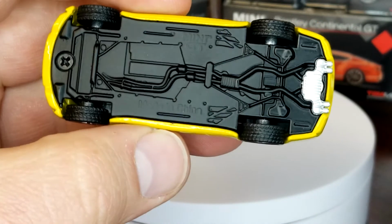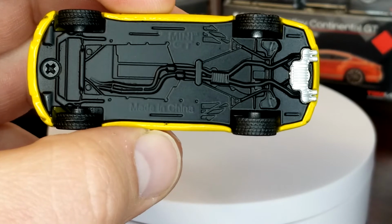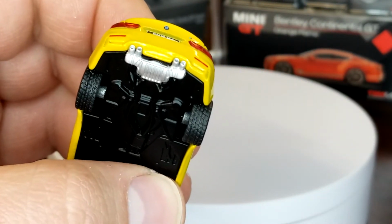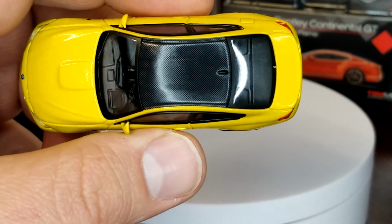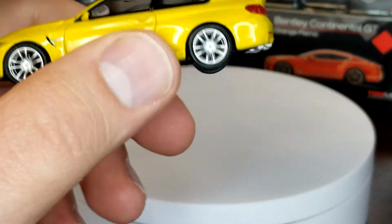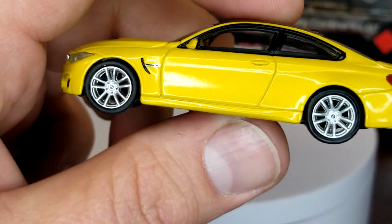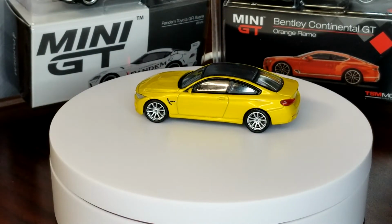Take out the base real quick. Very, very light on the embossing for the print for the MiniGT and Made in China, which is interesting. But they do have a separate piece for that exhaust, which is really, really nice. And then it's got your simulated carbon fiber roof, which looks good. And then again, these are hard plastic mirrors, not the rubber ones they normally do. And then just really good detail on the wheels, BMW logo on them and everything. It's a pretty sweet model, man. I do like the color.